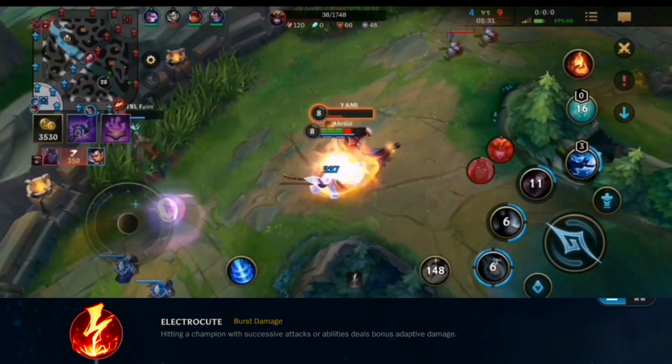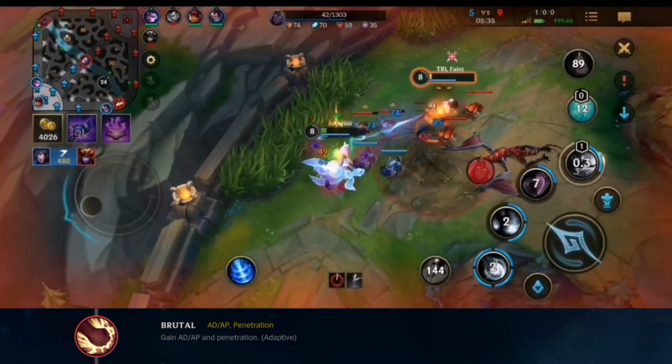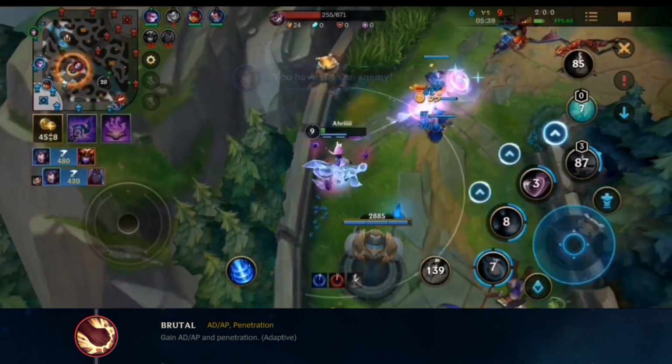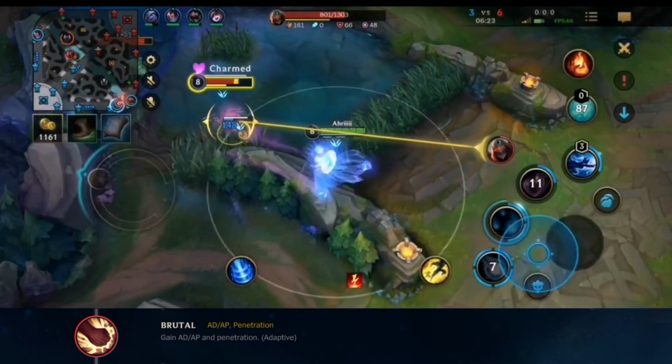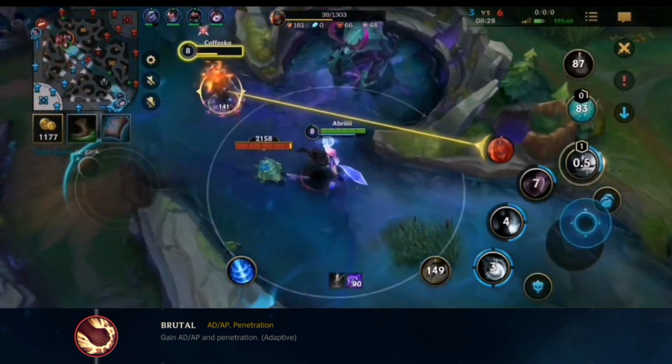So for her second rune, I would recommend taking Brutal, as this will give you flat AP right from the get-go and allow you to dish out the damage that you want to be dishing out as a ranged champion level 1 and 2, especially if you're going up against another assassin or a highly volatile matchup. So I would recommend going Brutal on Ahri.